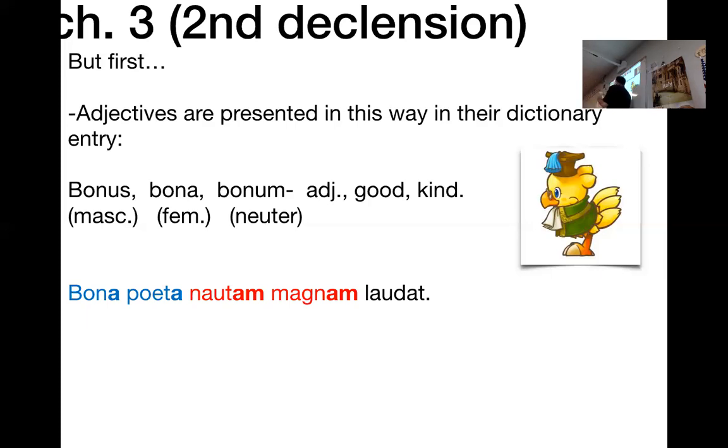They do tend to be right next to the word they're modifying, but you have to be careful because it's all about these endings, right? So I've bolded the ending. Bona is going before what it's modifying, poeta. Poeta is probably the what of the sentence? Anyone out loud? Perfect. And when I say it out loud, go ahead and definitely say it out loud. So yeah, that is just a subject, okay?